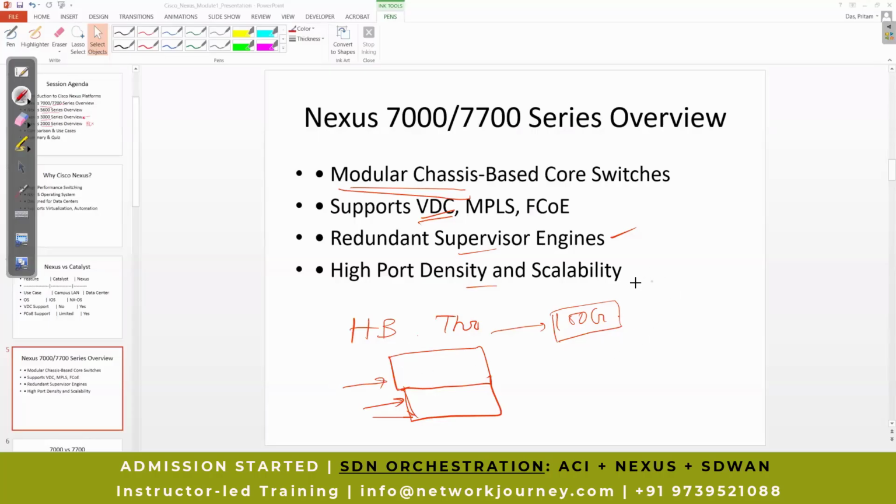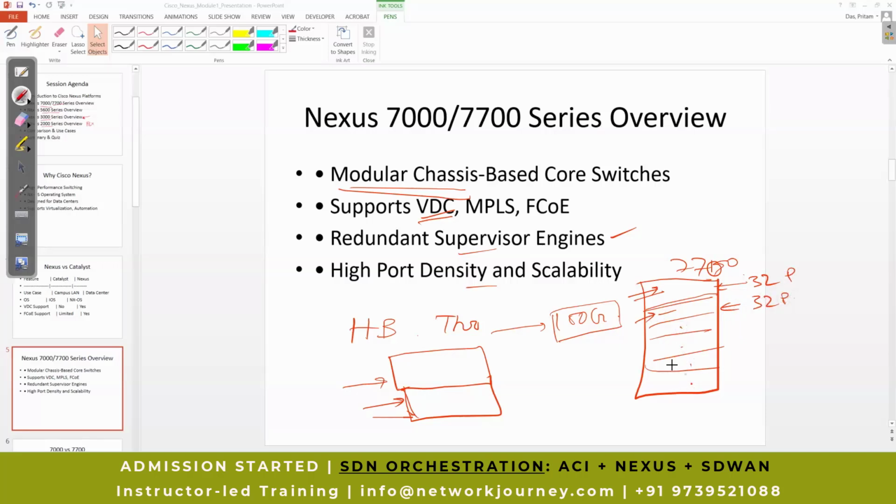For example, suppose we have bought a Nexus 7700 series switch with 6 slots, and currently, because of budget constraints, we have populated 2 slots. Suppose we have put in 32 ports in each of 2 slots, so we have got 64 ports, right? And the other slots are still available. So as the data center expands, we can put more and more cards here, and accordingly you will get more and more ports to connect to different services.